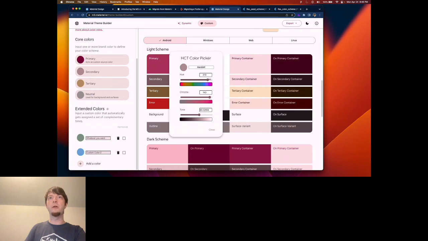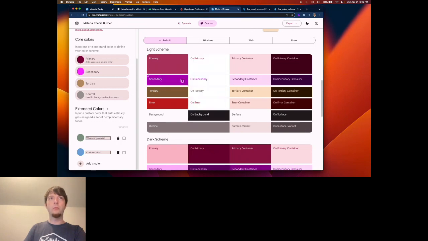Same thing if I like my secondary scheme, it's really, really hard to get. I chose this lighter one, and if you see, this is the darker color that it automatically picked for me, and this color doesn't even match it anyways.